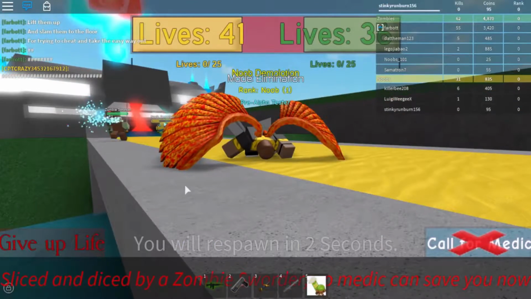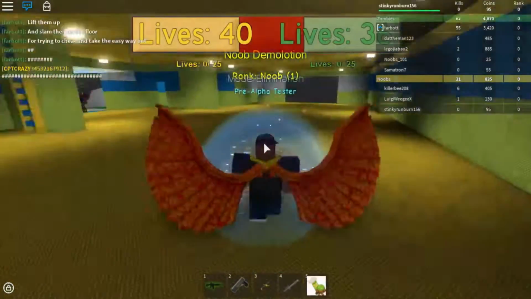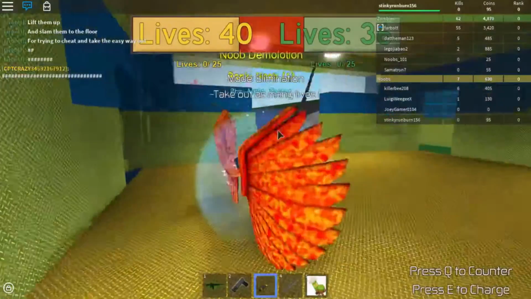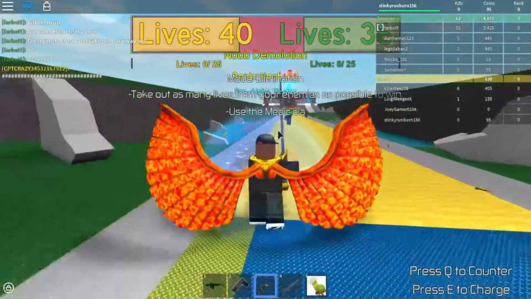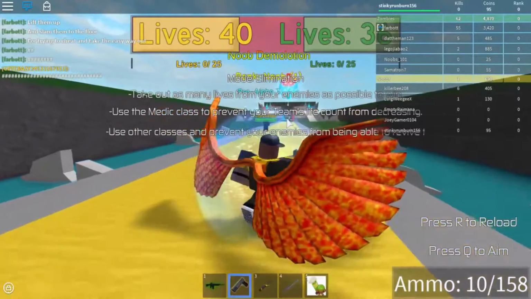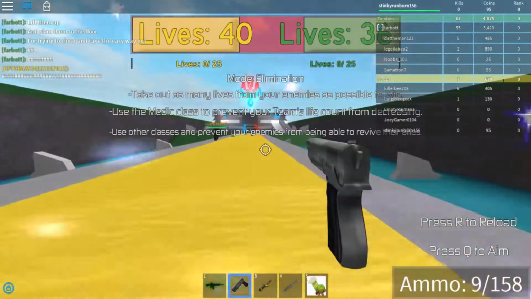Wait a minute. Maybe I just didn't notice, but what keeps happening to my hat? I keep losing it. Usually I lose it when I get revived, and then the game glitches itself out when I get revived. I'm not kidding. Sometimes it just doesn't work right. I can't see.